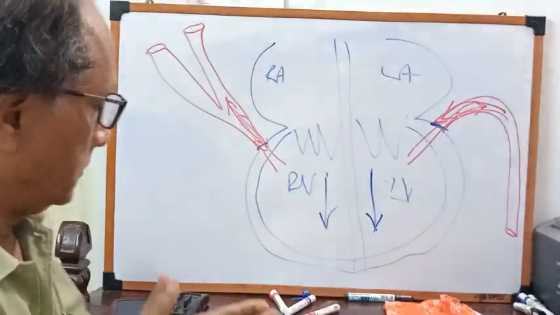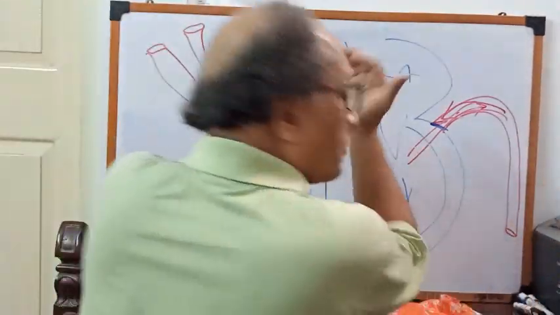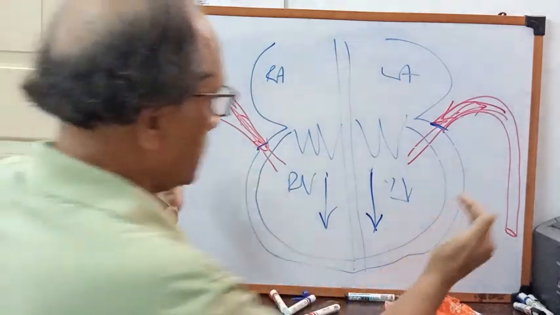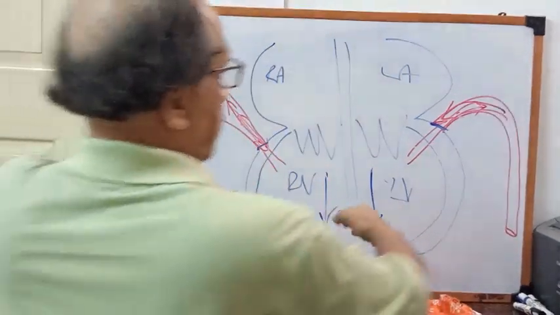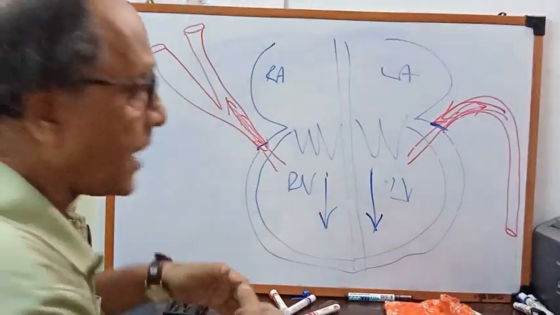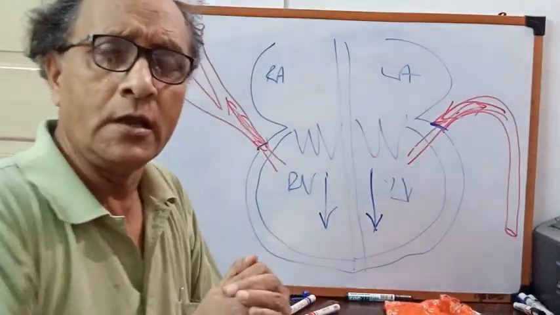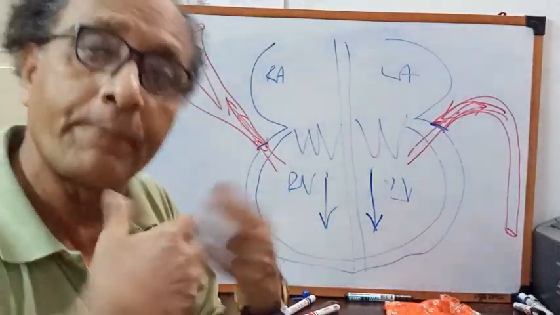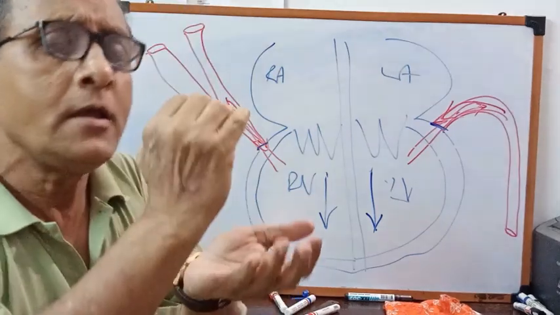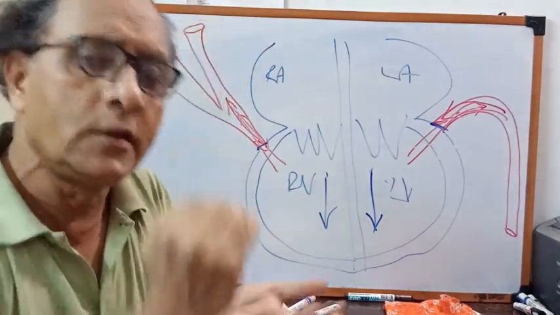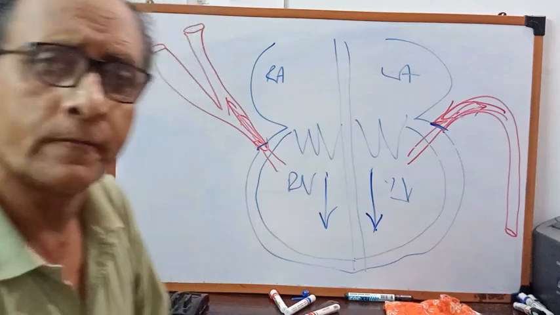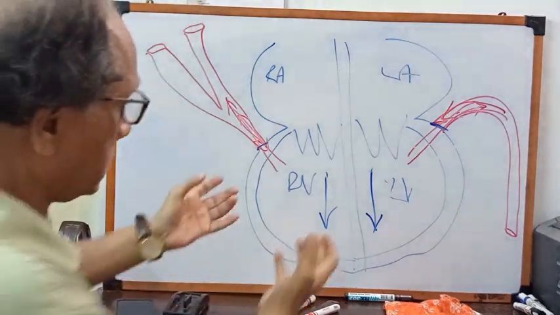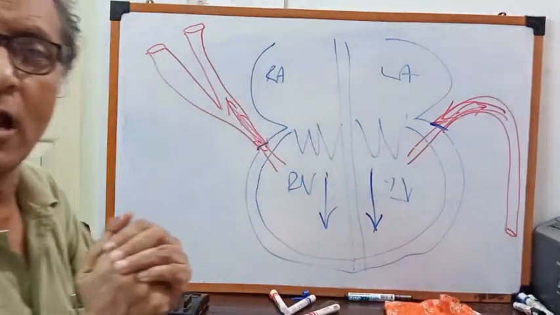Try to understand this. Ventricular systole was going on. Blood was going out, and initially it was very rapid, known as the rapid ejection phase. Gradually the ventricular pressure gradient is reduced, so there is a slow ejection phase. And at the end of the slow ejection phase, there is sudden onset of ventricular diastole.